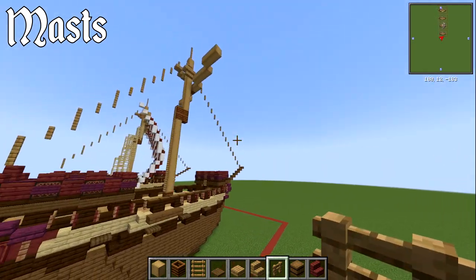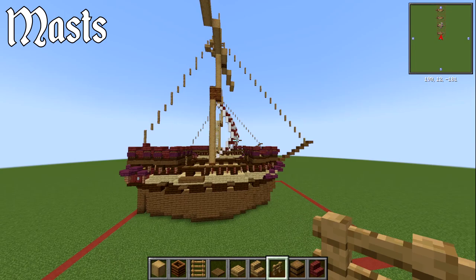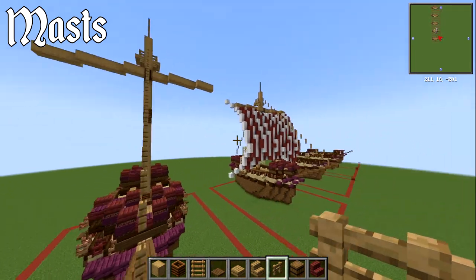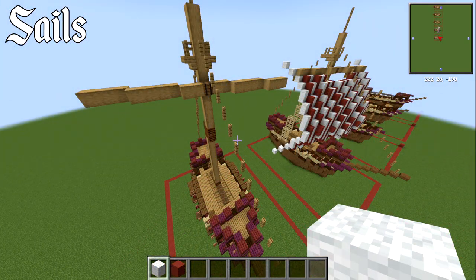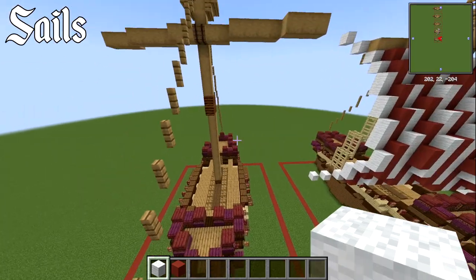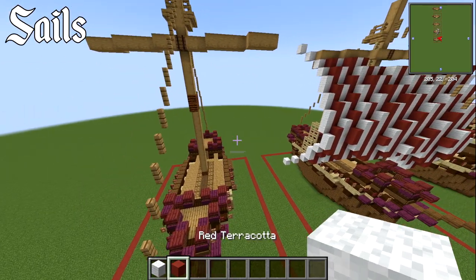For the whole rigging, not the rigging, well, I guess it is the rigging, isn't it? Yeah, the rigging and the mast is now in place, so let's do the sail. So, on to the sail now. This is going to be a long, long section, guys. I'll show you how to do the tied up variant first, and then we'll do the other one.